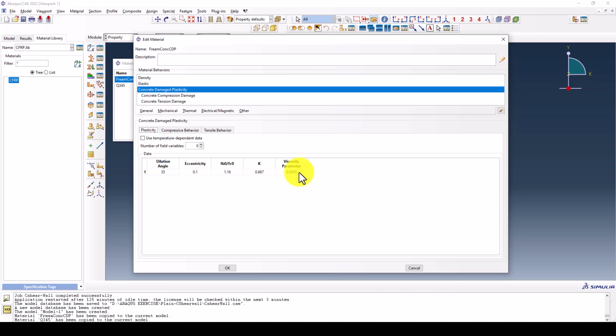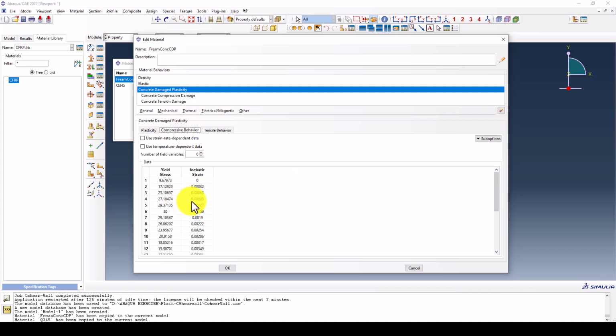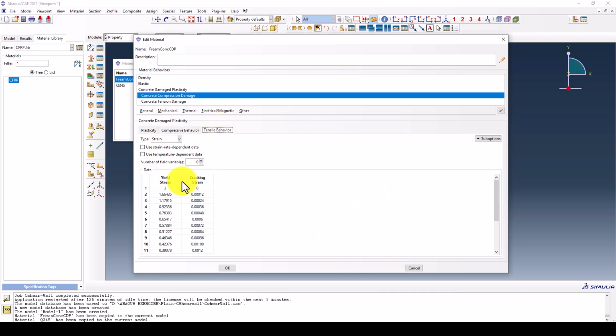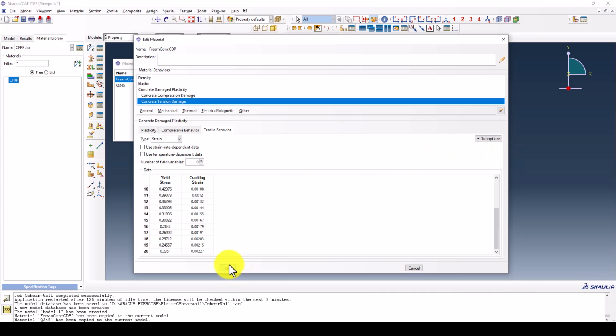This is the default parameter you can get from the Abaqus documentation, and the compressive strain, which is taken from the test and then converted to the stress-strain and inelastic strain, including some damage parameters here as well. The same thing for the tensile behavior, which is about 30% of the compressive strength, and the same for the tensile damage, like this. So, okay, the material is okay.